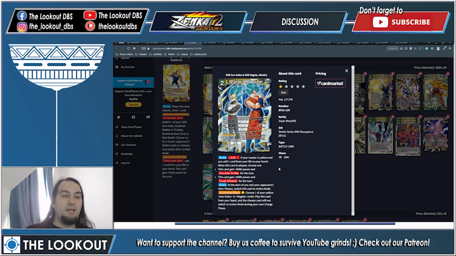So the way that you play this one, and this one is phenomenal in this deck. First off, it's 20k, either double or dual. At the start of your opponent's turn, it switches to active mode, and it's another one cost card in this deck. Another 20k one cost card.